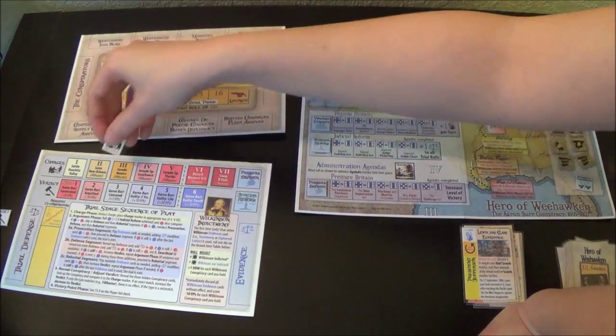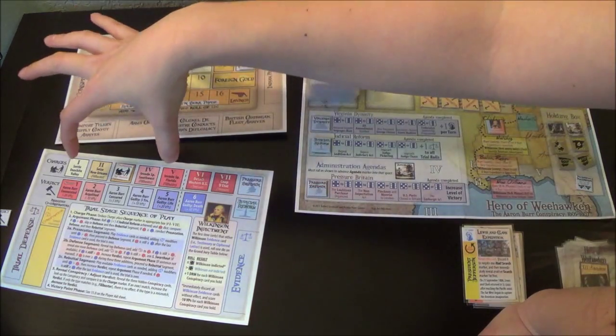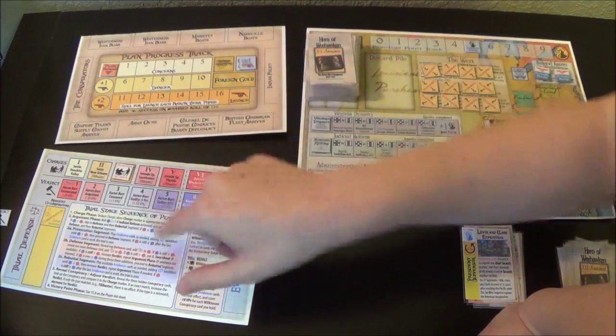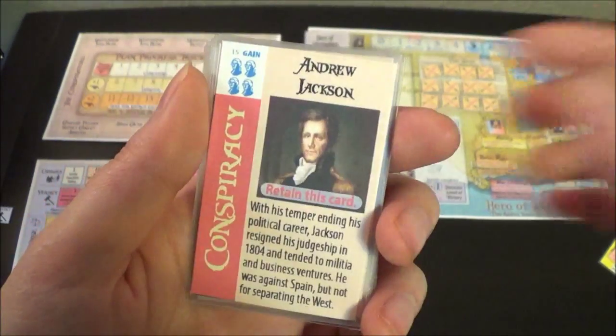Or you can say he's planning to invade Mexico, in which case you can get all the way up to Ehrenberg guilty life. You score or lose victory points depending on whether or not you're correct, you charge him correctly, and how far up the verdict track you reach. Let's take a closer look at some of these cards.